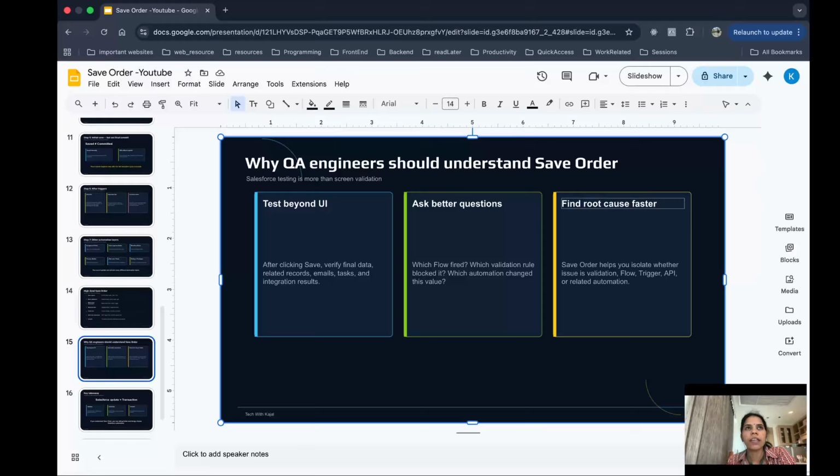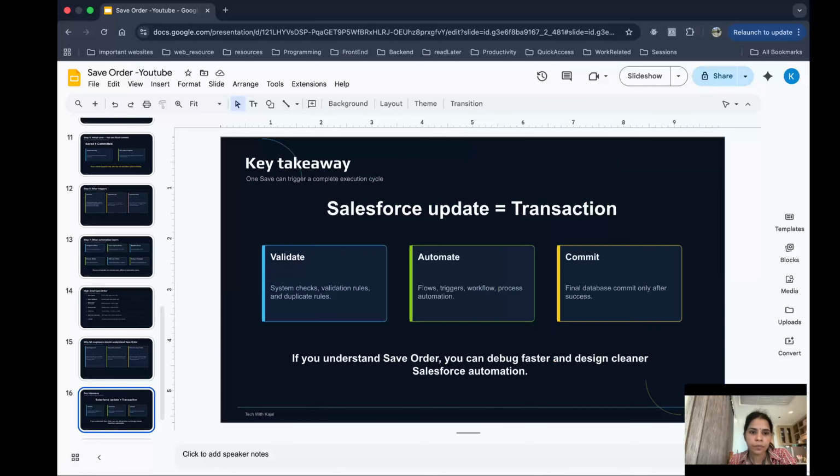It will be easier for us to find the root cause of the failure. That's why QA should know the save execution order.